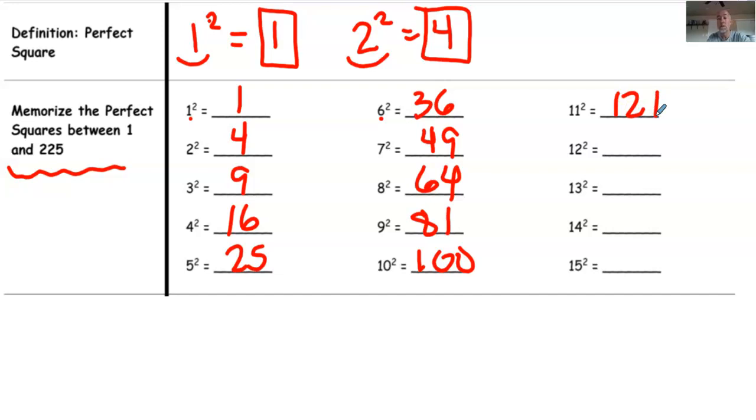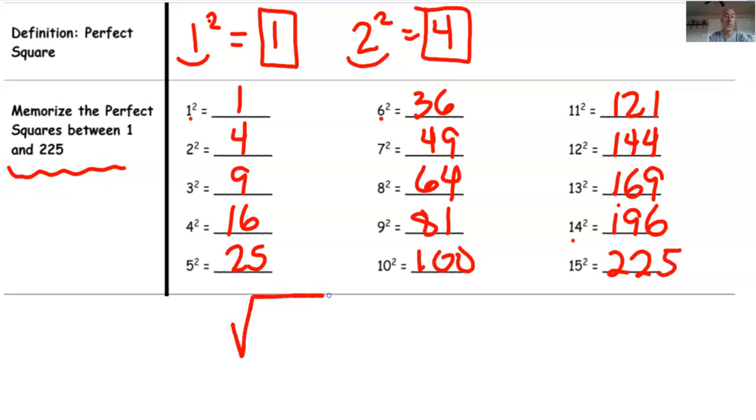Now, as you get up into these higher numbers, it gets a little more difficult, but I have them memorized. 12 squared is 144. 13 squared is 169. And then I always know that 14 squared, I just take the last 2 digits and reverse them. 196. And 15 squared is 225. Those numbers that I've just written in red are all perfect squares. And the thing with perfect squares is, when I take the square root of them, like say 100, the answer is always a whole number.